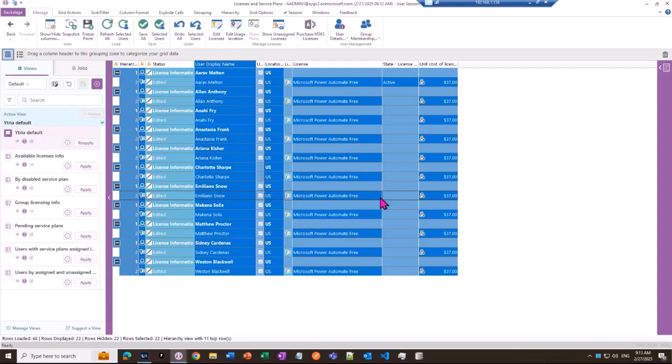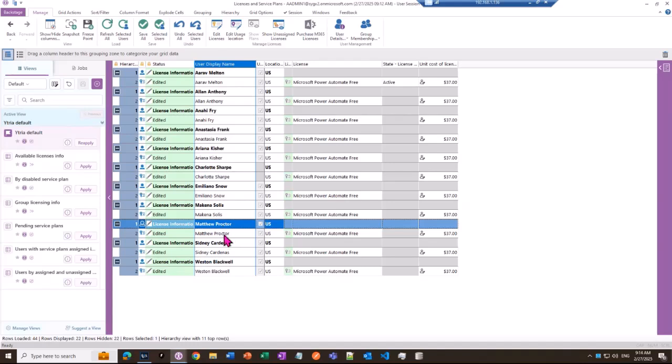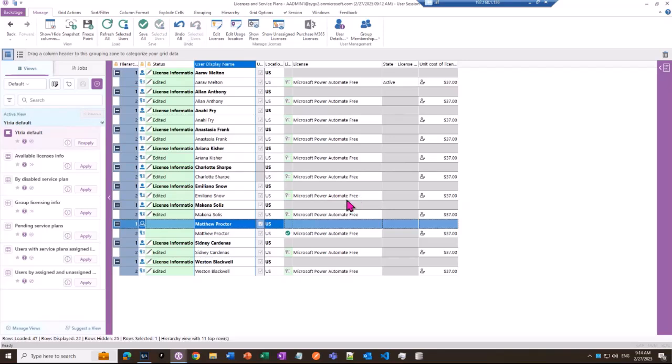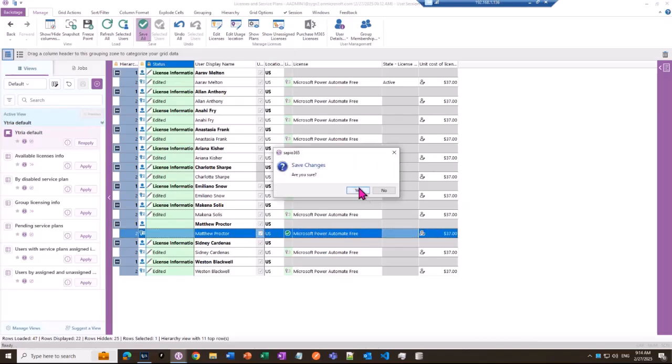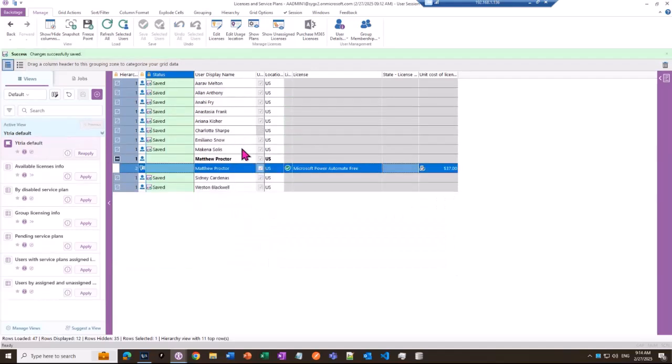So it's in contrast to anything you do in the portal, really, and of course PowerShell as well, where you're really going in blind. So here, once you have this, then you can look over, you can say, okay, well, I may change my mind. Maybe Matthew should still keep his licenses. So what I'll do is I'll say undo, remove this flag, and you see that the status indicator has been removed. And so now I can, if I save all, it's going to send the information to the server and everything has been removed.